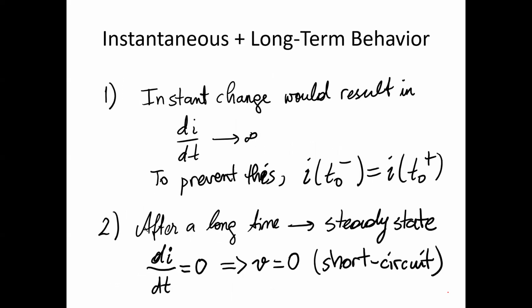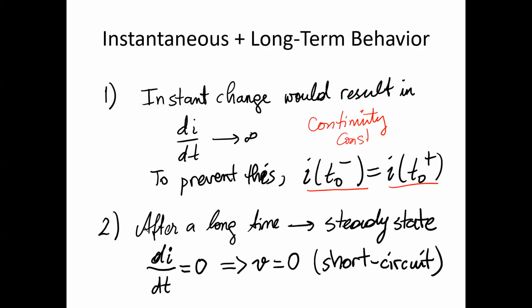How does the inductor behave, both in short-term and long-term conditions? Now we have to look at the derivative for the inductor, but in this case, the derivative term is a function of the current, not the voltage. So we don't want di/dt to go to infinity. In the case of the inductor, the continuity constraint is that just before an event happens at t0, whatever the current is, I of t0 minus, should remain the same instantaneously after the event.